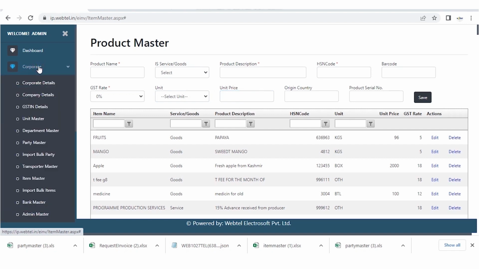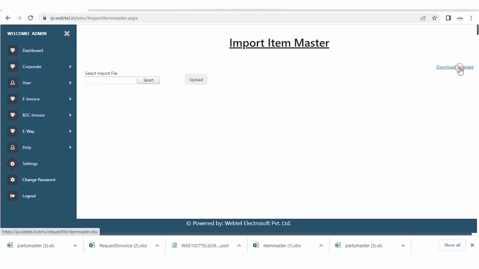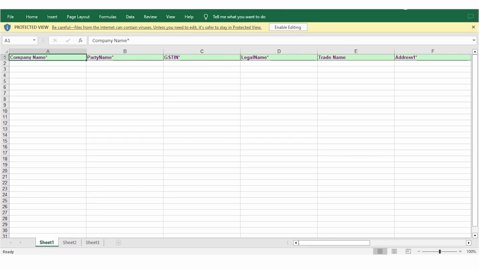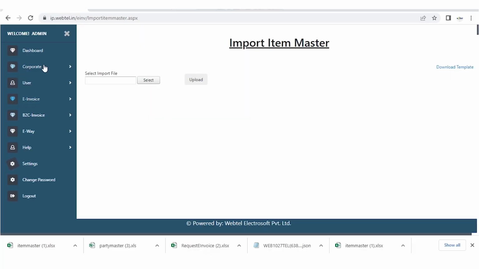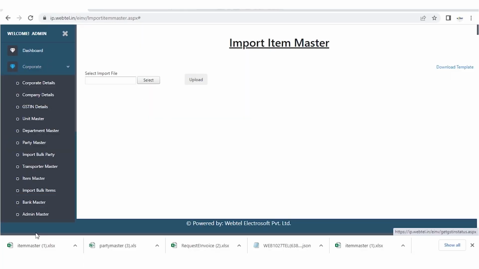The corporate might have multiple items, so we also have an Excel template available for the item master. I will open the Excel sheet, mention all the item detail in it, and import the bulk item data into this utility.